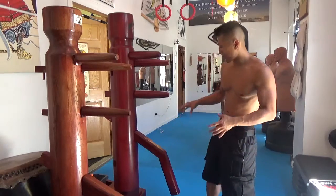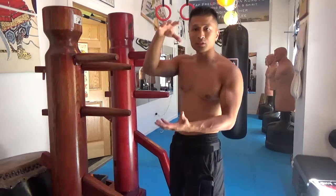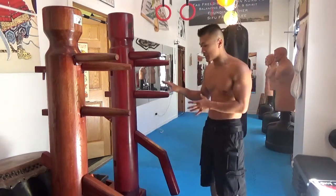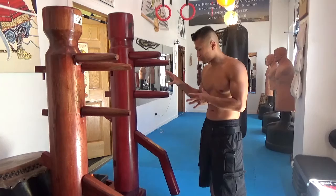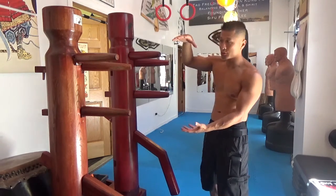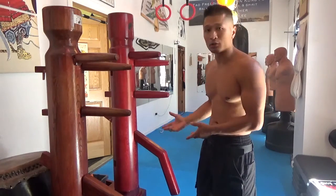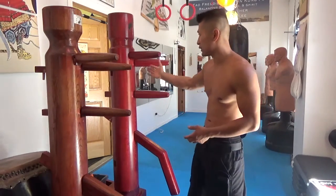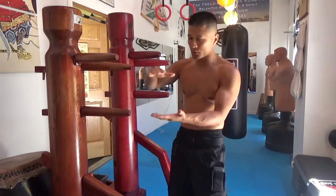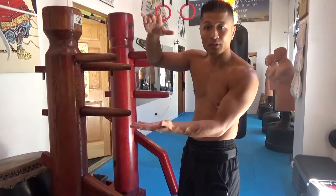Another thing is, the post that this thing is on, the actual wooden piece, is a lot longer, and that's what I needed in order to make it more durable. The piece is a lot longer. I'm not gonna take it out to demonstrate how much longer it is. But I believe that this one is probably close to 4 inches longer. It comes with a wooden post. This one might be this long, and then the other one that I just got might be this long.